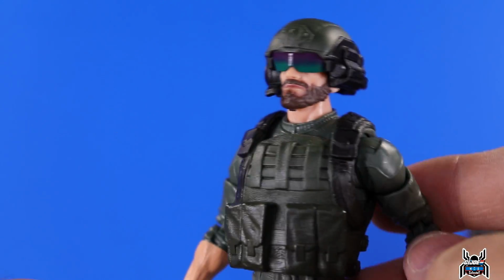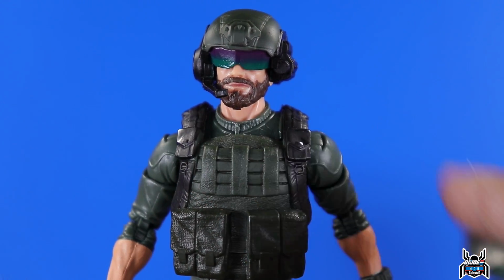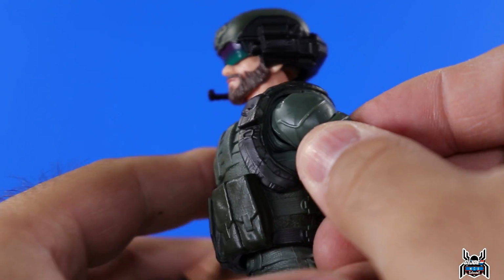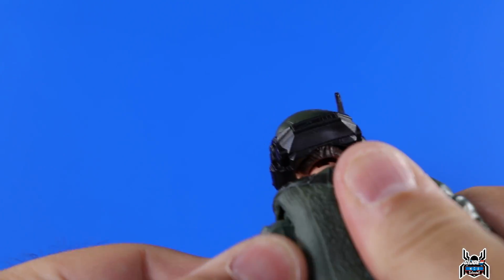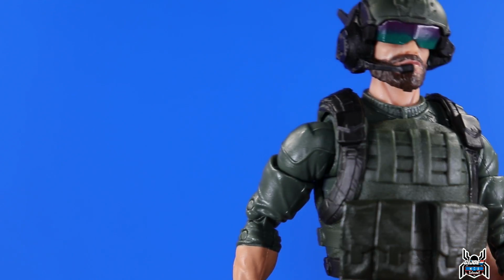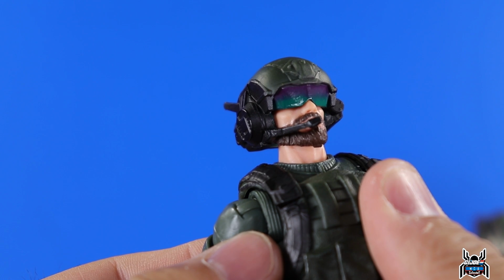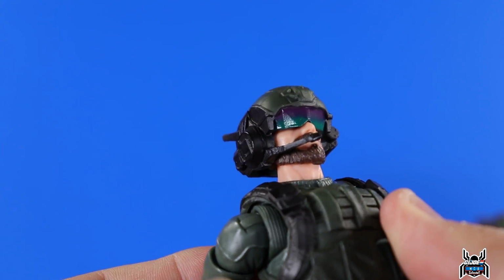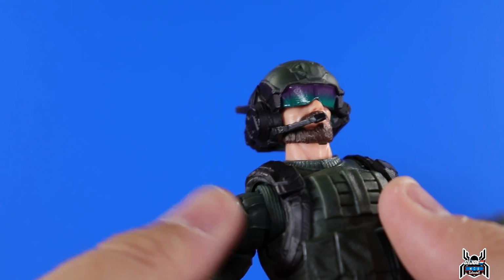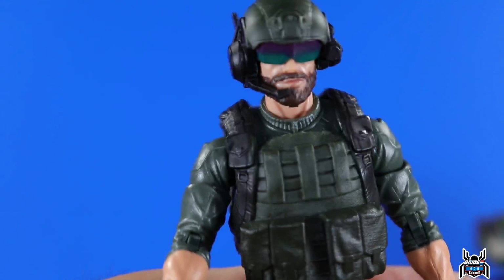I had mentioned before that it's the Beachhead torso up underneath his vest. You can see the lined shirt that he has there, and then the butterfly joints are the same as Beachhead, which really kind of throws it off. The vest really hides it, so you're not really going to be able to see how it looks. It's something that you have to have in hand, so it doesn't match the rest of the shirt, but it's pretty well hidden because it's in the vest. But just so you are aware, it is the same butterfly joints from the Beachhead figure, just the arms are different from the Duke figure.